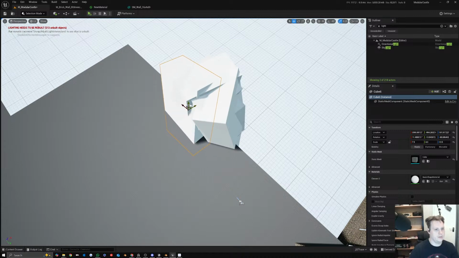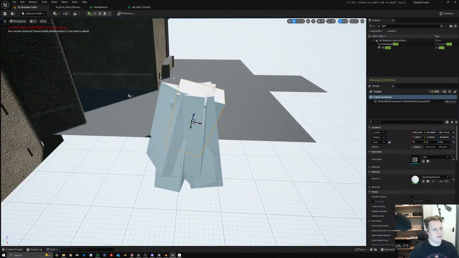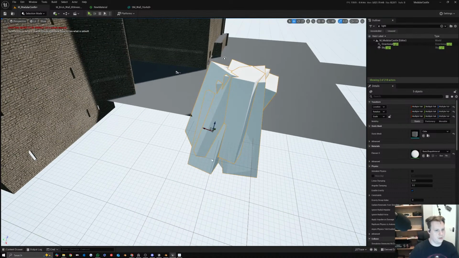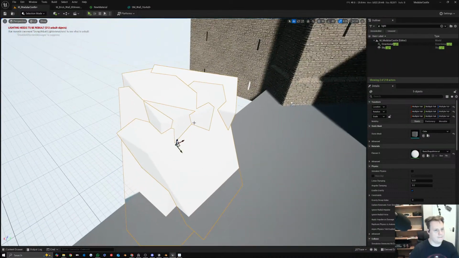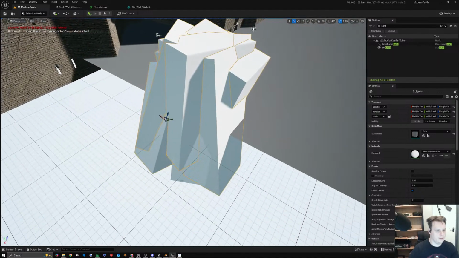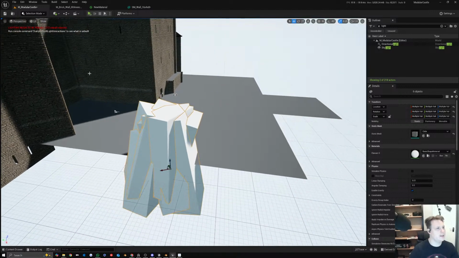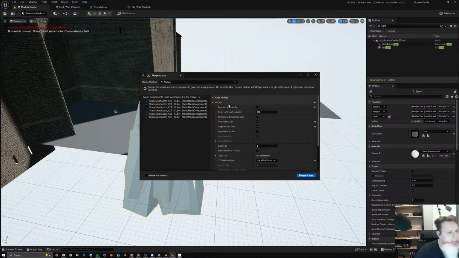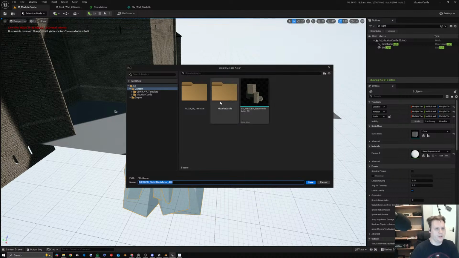We go up to there. And then we take all the cubes. Make sure we've got them all. No, we don't. We got this little guy down here. Tools, merge actors. Just hit merge. Then we'll do modular castle meshes.